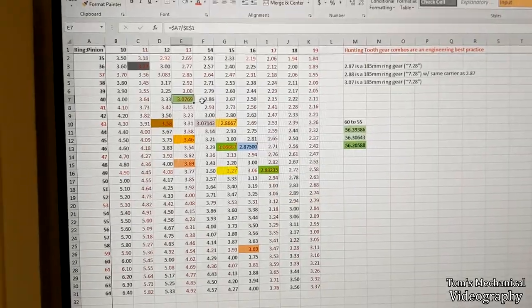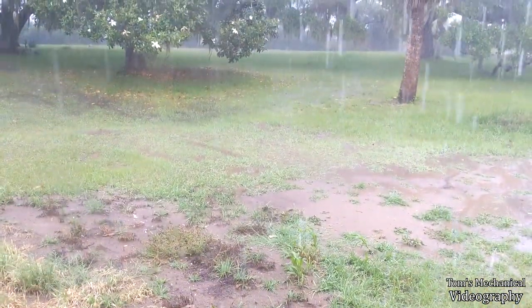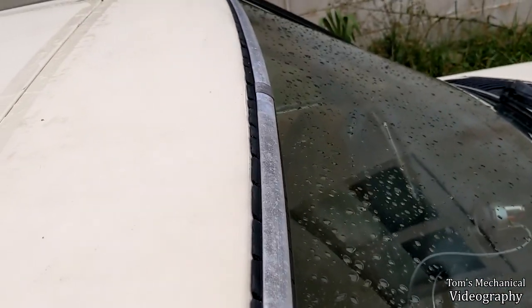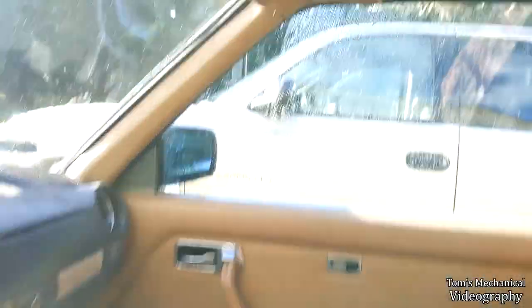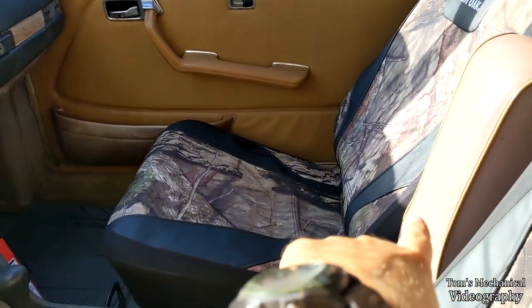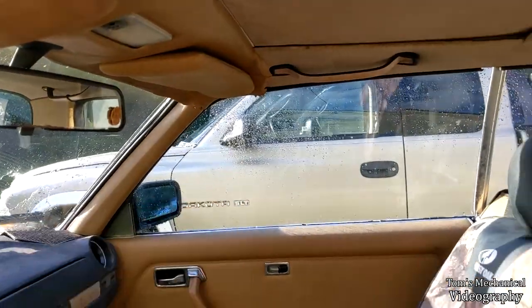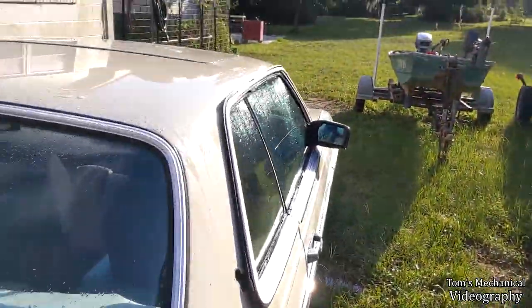We're definitely getting a test of that window spline — I've got puddles in the yard, which is not normal. The sunroof doesn't seem to leak, but based on where the dampness is, it looks like the windshield leaks. After much hosing I've determined that it's definitely leaking there — running off the back of the seat, dribbling down into the back seat, or running down the front of the A-pillar and dripping onto the passenger seat.